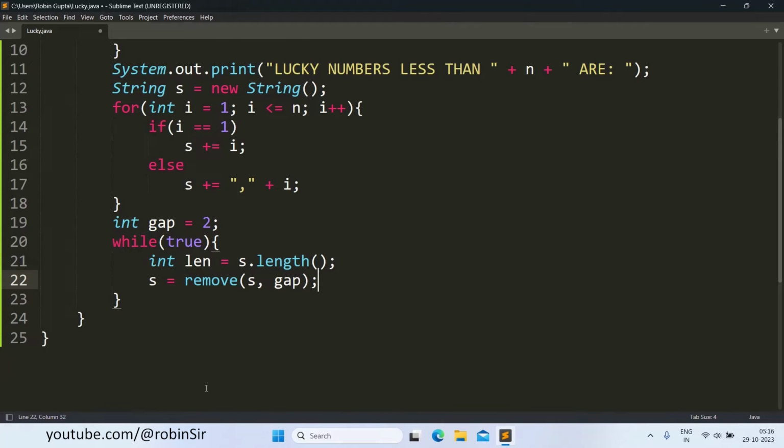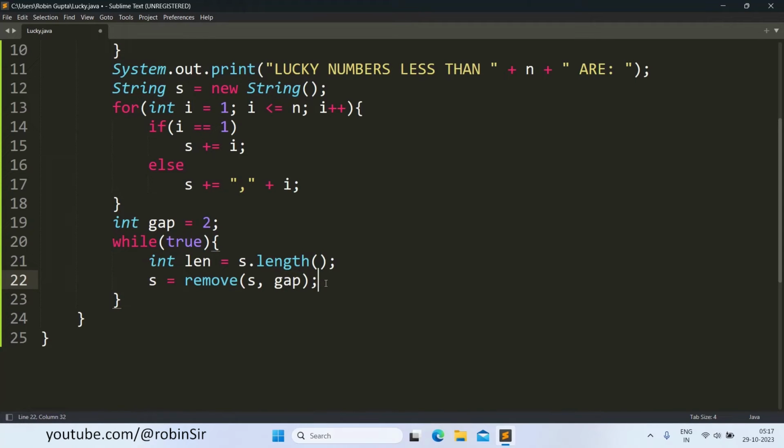So this function needs to be created. This is a user-defined function where we will pass the string which has a sequence of numbers, and we are also passing the gap. So based on this gap, the numbers from this string will be removed using this remove function, and the new string will be stored in the same variable s.